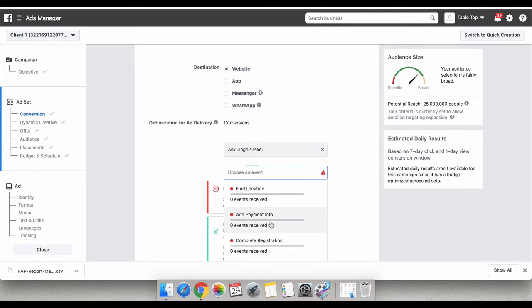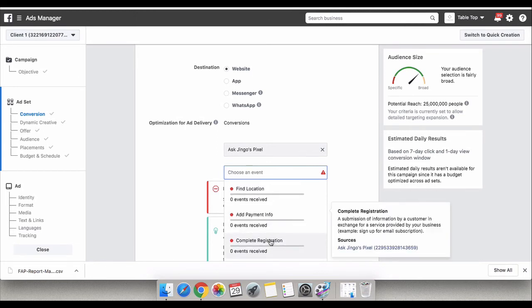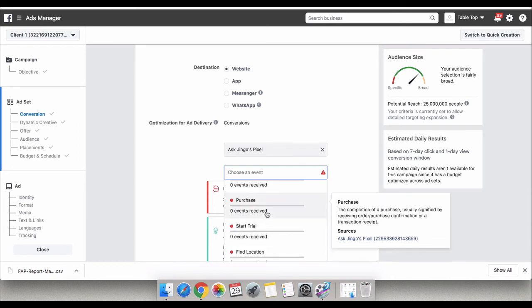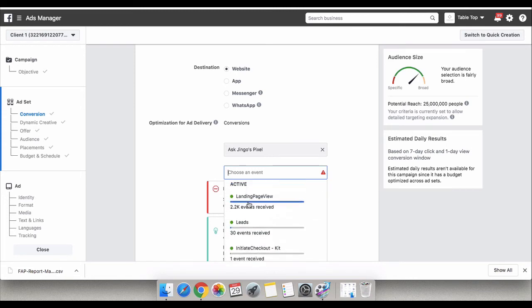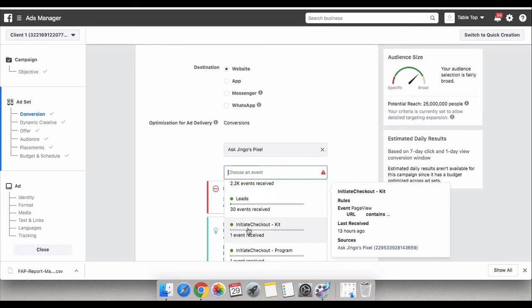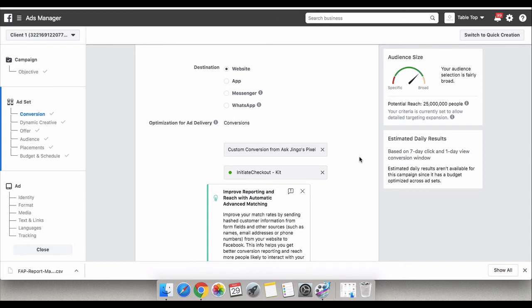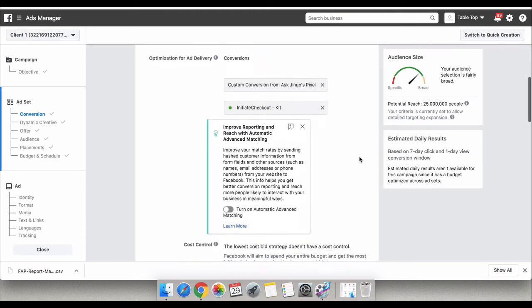Ayan yung mga nag-add ng payment info nila, yung mga complete registration, trials, ito yung purchase. So, dahil wala akong event niyan, I'm just gonna go for initiate checkout. But if you have data already in your purchase event, yun ang gamitin ninyo.